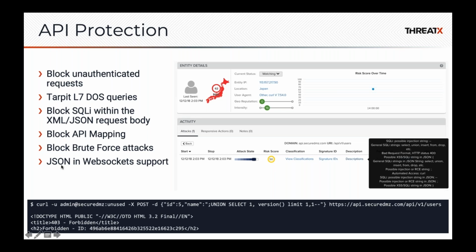And then finally, looking all the way down into the WebSockets. At ThreatX, we have customers that obviously run APIs, but they even go a step further, and they're running these APIs within WebSockets. And to be able to look for these code injection attacks inside of WebSockets is important to them. So again, being able to support APIs no matter how they're deployed is very important.